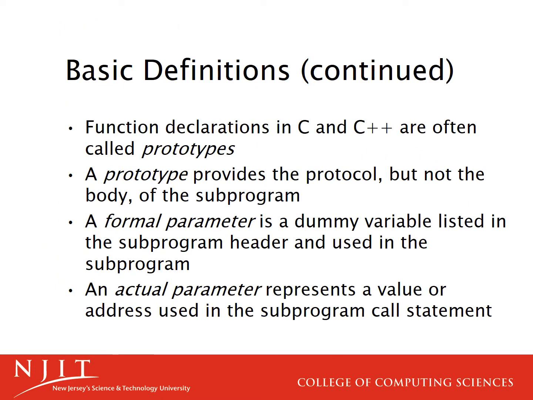Now, those declarations of those profiles are sometimes called prototypes, okay? You declare a prototype for a function that tells the compiler what the name of the function is, what the parameter profile is, what the arguments are, what order they're supposed to be in, what the types are, and what the return type is. That prototype tells you everything you need to know in order to call that function.